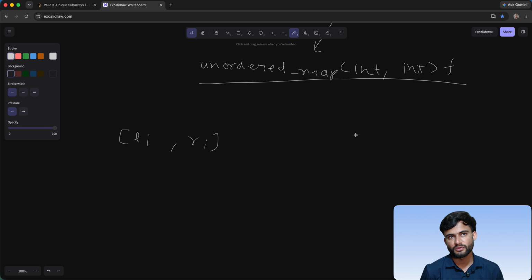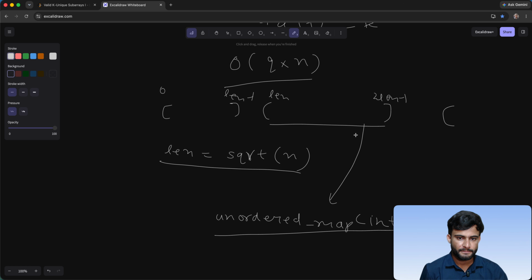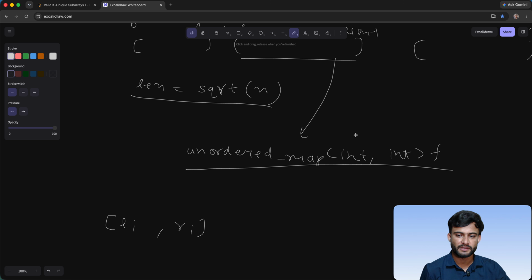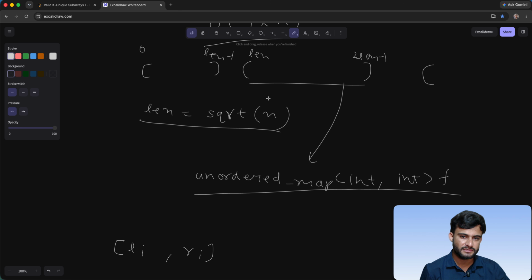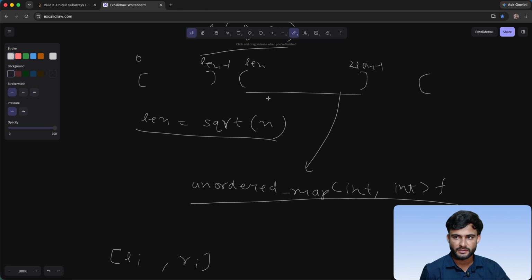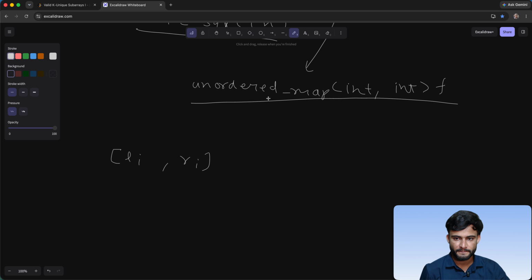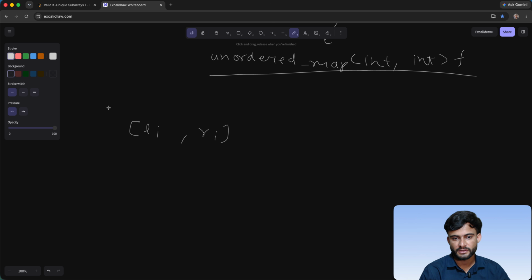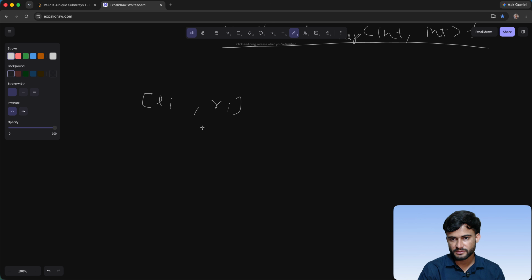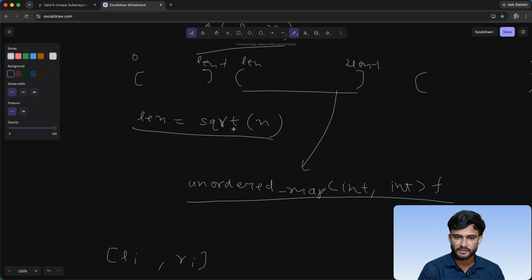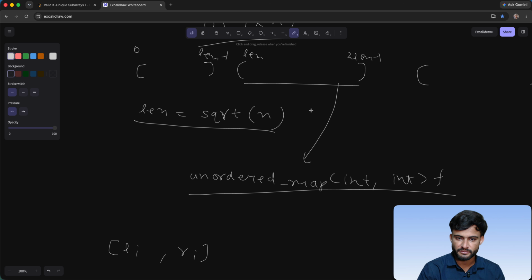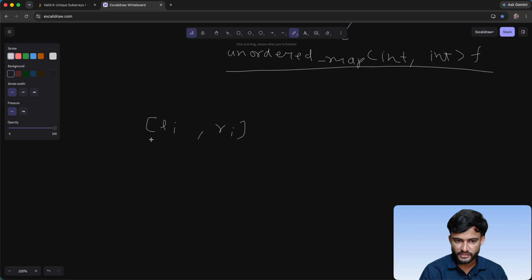But does it improve our solution? It doesn't improve our solution actually. No, actually I am mistaken here. This is not a square root. This doesn't help us here. The reason is, okay, even if we iterate over the subsegments, let's say we just broke into some subsegments.